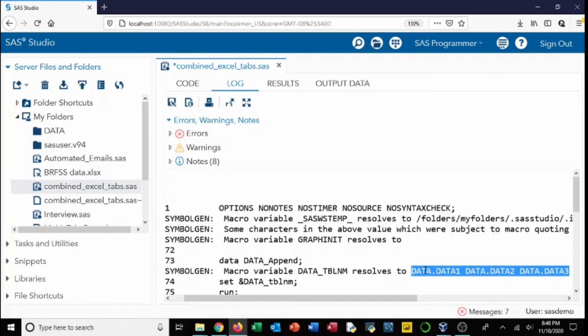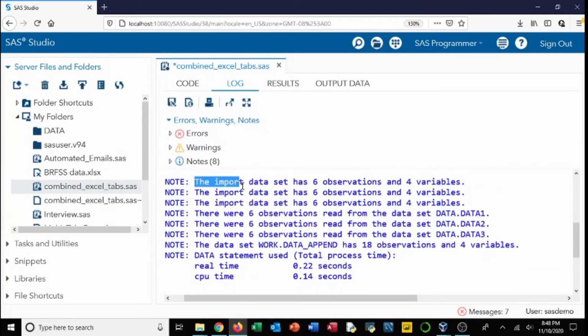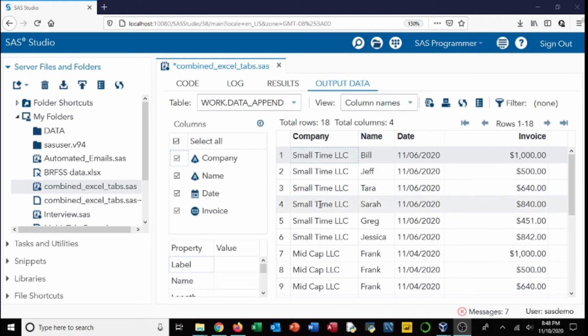This string takes the place of the data source in the set statement, and it combines all 3 of those data sets into one data set. And as you can see in the notes, we're importing all 3 of those data sets, and it tells you how many observations. And there you have it.